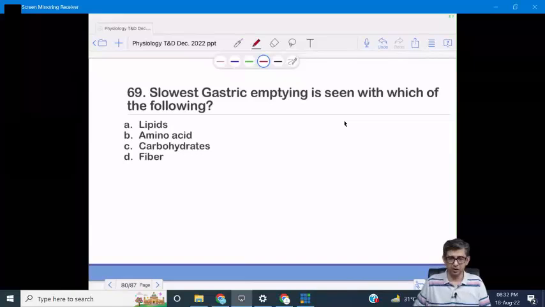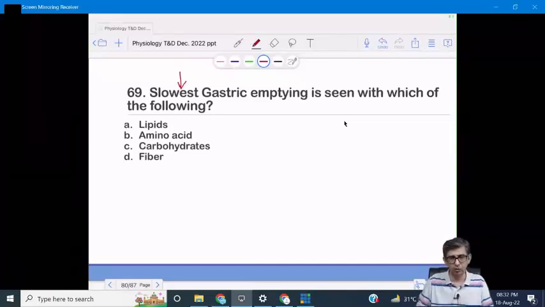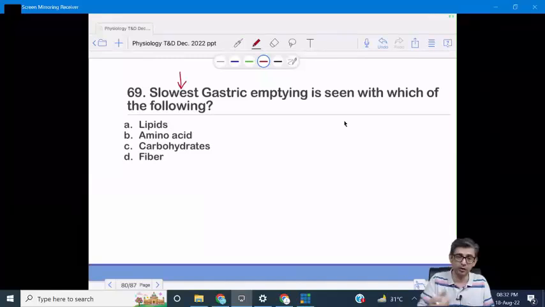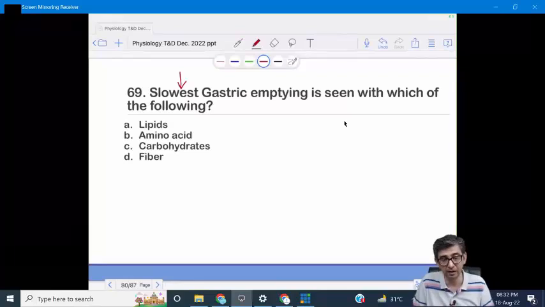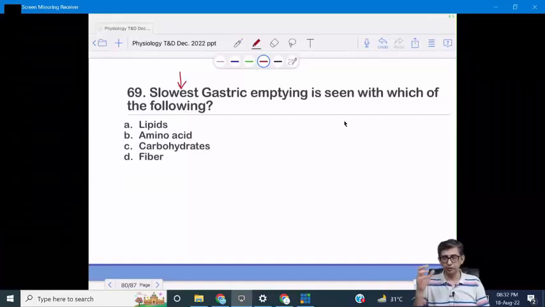Slowest gastric emptying is seen with which of the following? तो आपने बहुत बार देखा होगा कि लोग जब अल्कोहल लेते हैं तो अल्कोहल के साथ में they eat a lot of snacks also. Lot of the snacks are always rich in fat. तो वो why do they do that is because उससे क्या होता है कि अल्कोहल will go in the body slowly, so person will not develop a kick immediately. Like somebody is drinking beer on an empty stomach, so he will get intoxicated very fast.